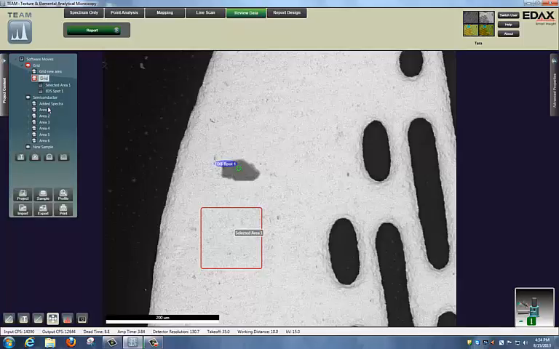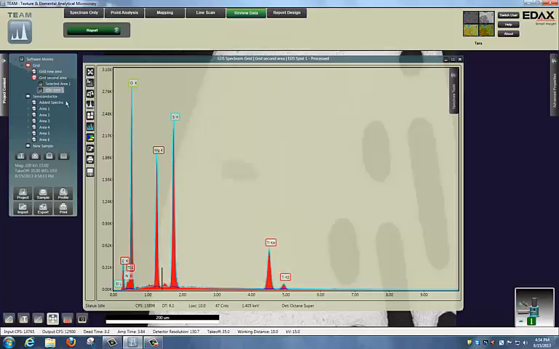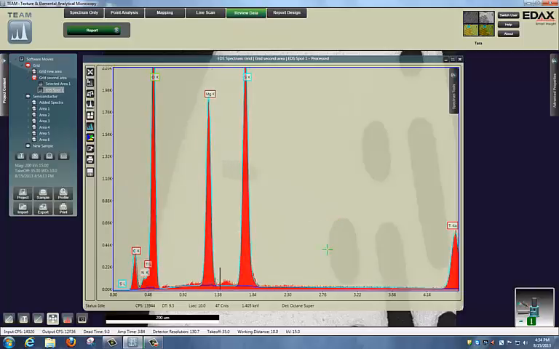I could rename. I could review any of the spectra, changing the element list if I choose to. And as an example here, I'll show how we might want to add an element by clicking on the peak that was not identified the first time around, hovering over the question mark, and then choosing the candidate generally at the top of the list is going to be the highest chance of the best fit. So I'll click on my aluminum.